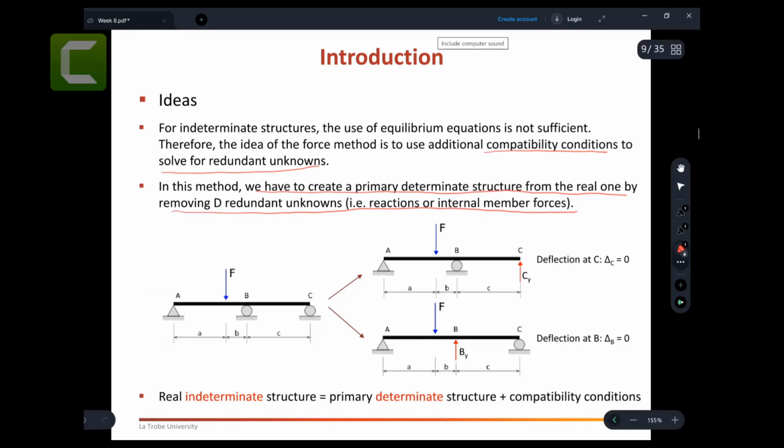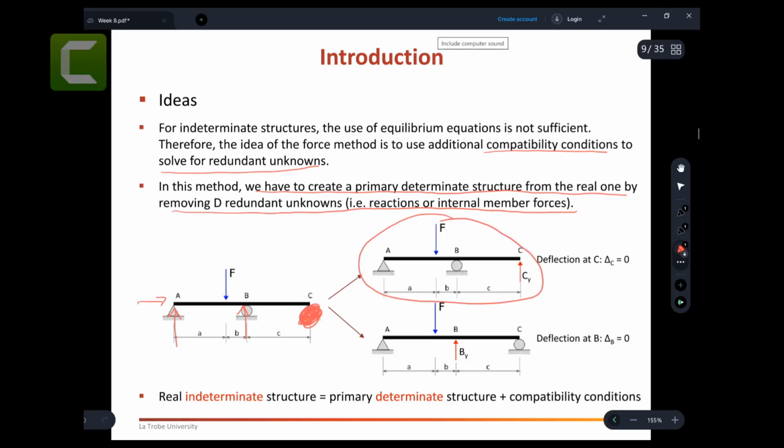Now, if you have 1, that means you need to remove that 1, because you are telling me that you have one reaction force here, another one here, another one here. So you have an extra quantity. So you remove that extra support. If I remove these supports, then this becomes the determinate structure. So the first job is to make the structure determinate.